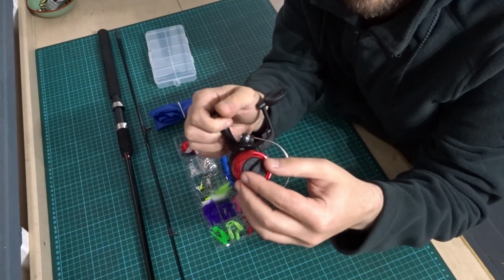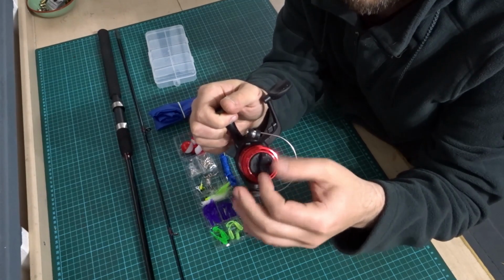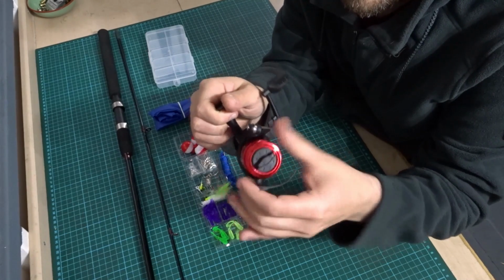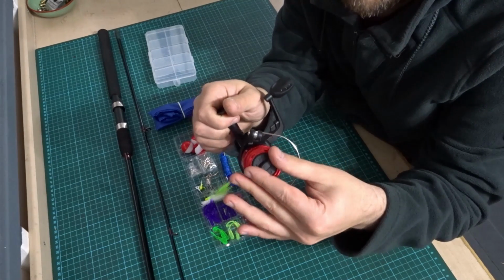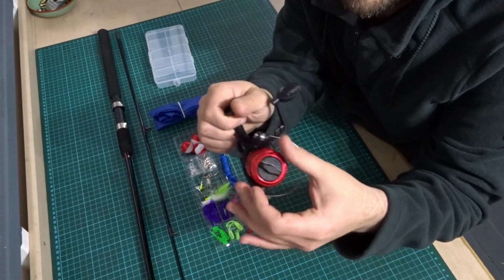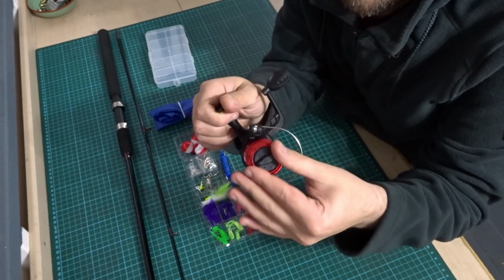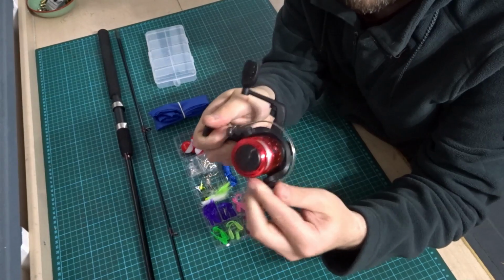Nice looking little reel. The adjustment at the front doesn't feel great, there's not a lot to play with there. It tightens up very quickly. Sounds okay. That's probably the biggest letdown, I think, of the adjustment here at the front. As you can see, you only need a turn or so, and then it gets tight. But it's functional, seems to be okay, and the bail arm seems to work.